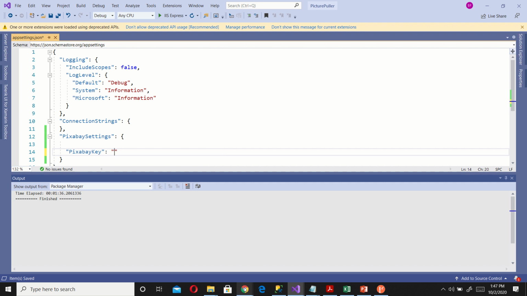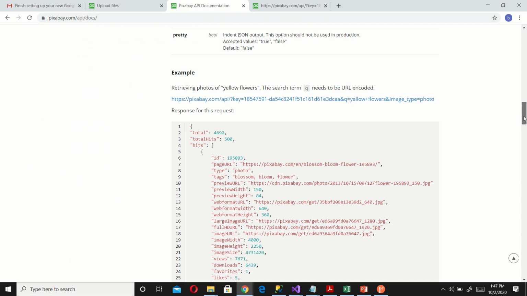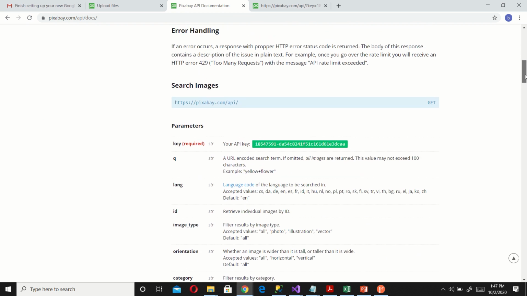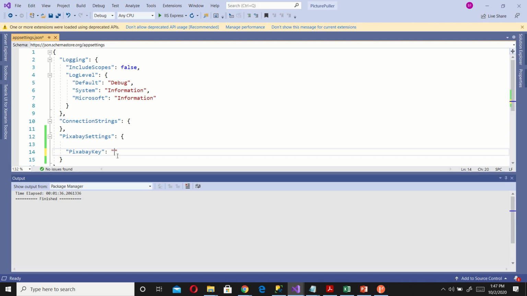Now where do I get that from? This is my API key. Copy it and I'll paste it here.